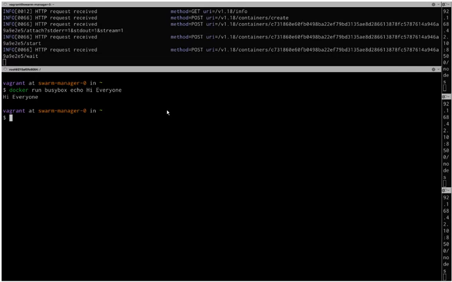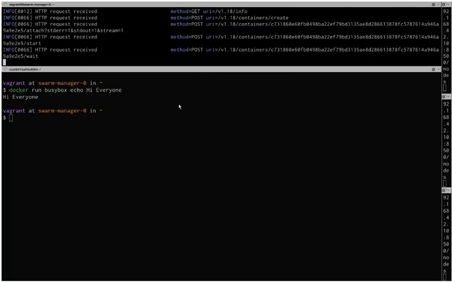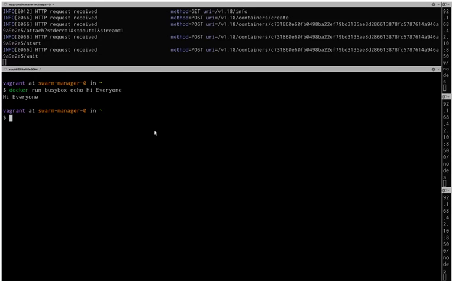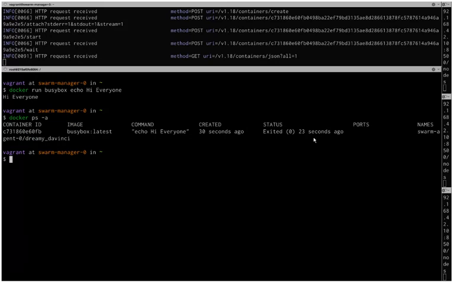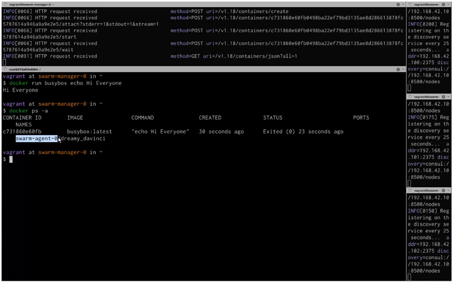The request is being proxied to an agent and being taken care of by an agent. There is a container create event going through the API. If we do a docker ps -a, we can see that our container was running on swarm agent 0. So swarm actually chose that node to run this container.